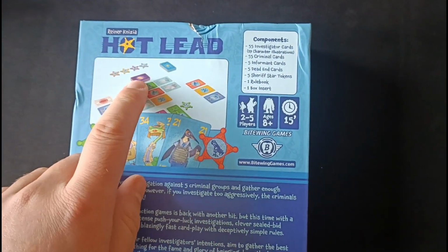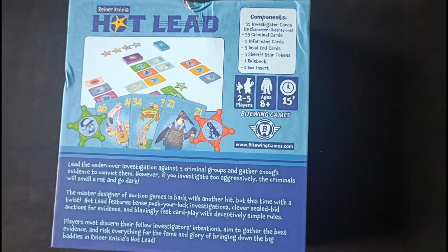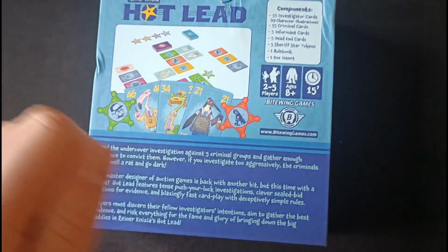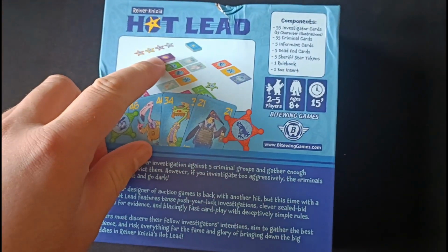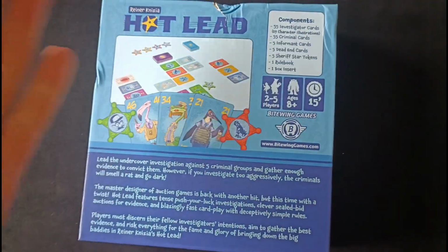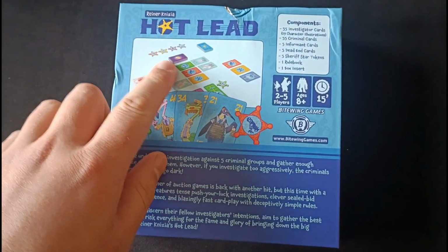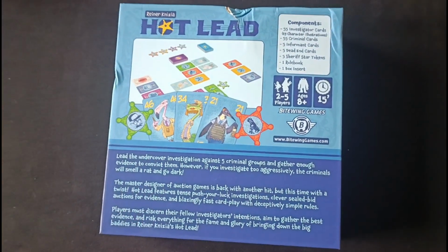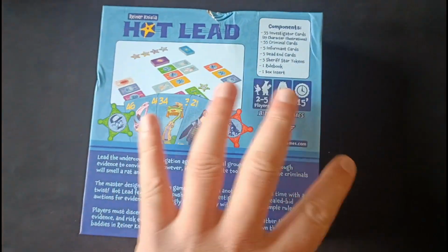In this one, you're revealing these 3 scoring cards, and these are kind of different categories of crimes. And then you have a hand of cards with numbers like this. Everyone's selecting one, they're revealing them. Whoever plays the highest number will take the card on the furthest left, lowest number will take the card on the furthest right, and everything in between is resolved as well. Now what you're trying to do is collect all the different sets of cards, but not to collect too many of the same type, at least 4 of each, because if you do, you go bust and have to restart collecting them again.